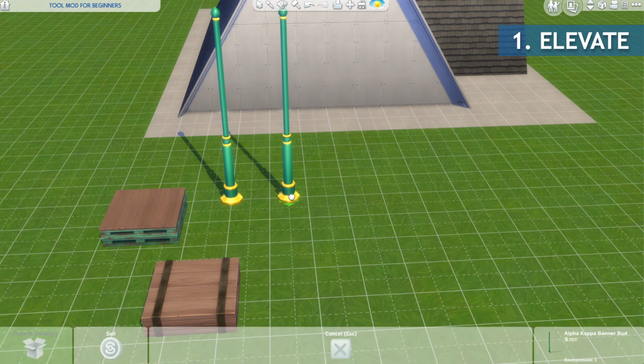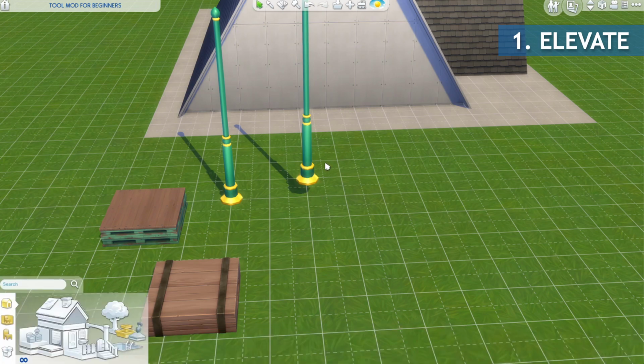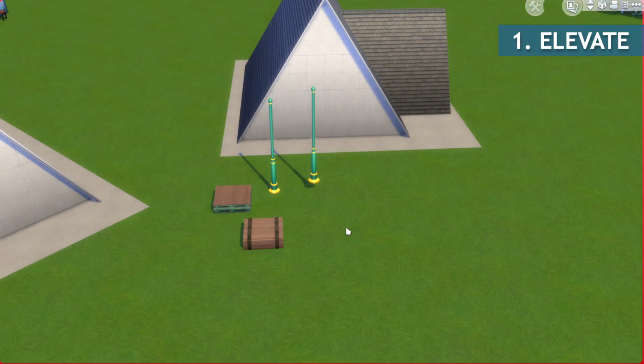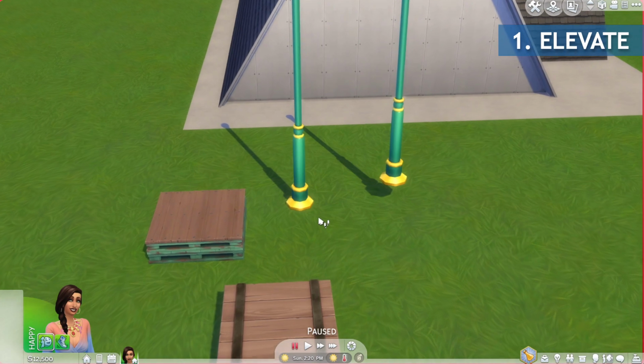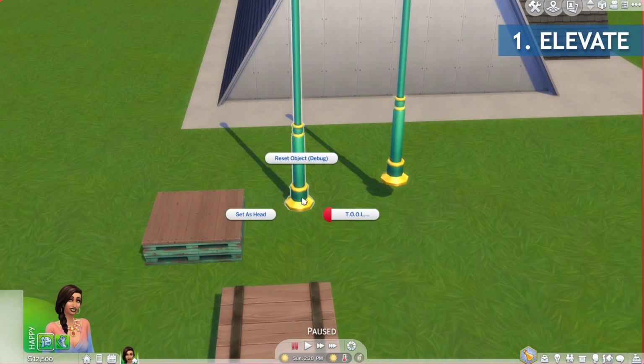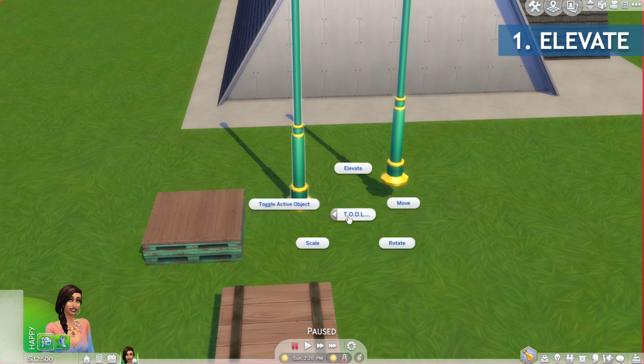So I'm going to demonstrate something in a minute, but we'll set it up here, and I'm going to elevate this 1, 2, 3, 4, 5 times with the 9 key. And then when we head over into live mode, it's real easy to elevate an object. You just shift click on the object, hold the shift button down and then click at the same time. Click tool, it's nice and bright and red so you can see what it is very clearly, and we're going to go up to the top to the elevate feature.